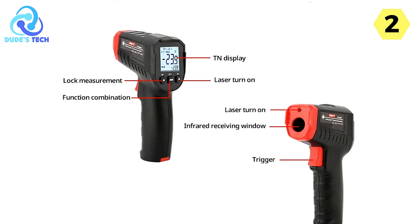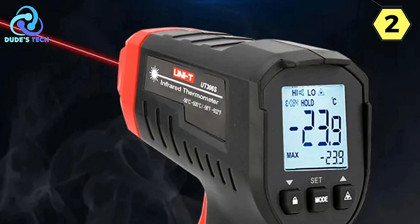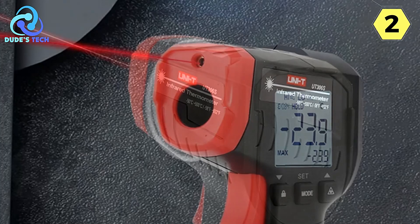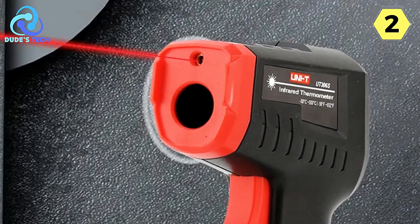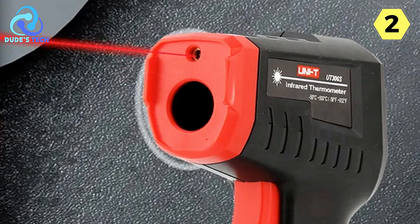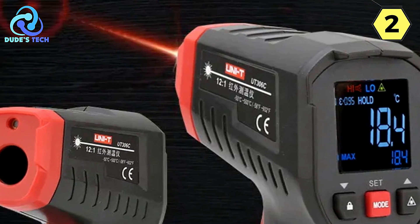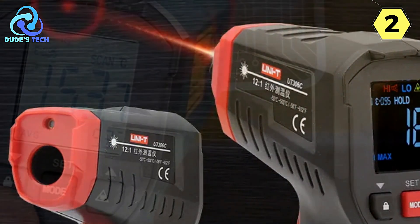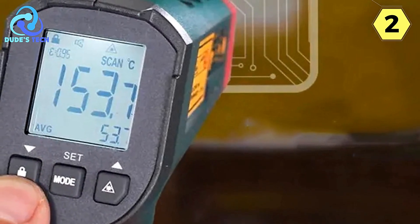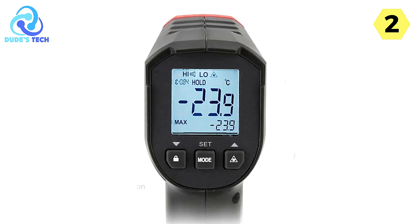This is immensely helpful as it enables users to track multiple aspects of temperature during measurements without additional calculations or note-taking, simplifying the process and enhancing overall efficiency. The adjustable emissivity feature allows you to fine-tune the device according to the object you're measuring, ensuring more accurate results — particularly important in various industrial and scientific applications. The LCD backlight display makes it easy to read measurements even in low-light conditions or at night.